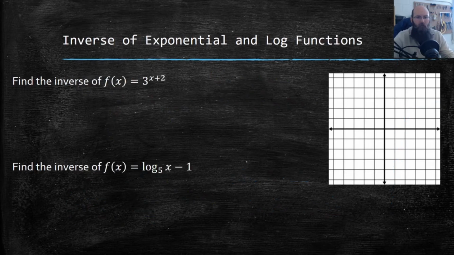I'm finding inverses of exponential and of log functions. So start off with the inverse of this chunk here. My first step is to switch my x's and my y's. So now, instead of f of x, which is also called a y, I'm switching my x's and y's. So it's x equals 3 to the y plus 2. Well, I need to solve for y, and that's hard to do as an exponent. The trick then is to convert this from exponential form into log form.